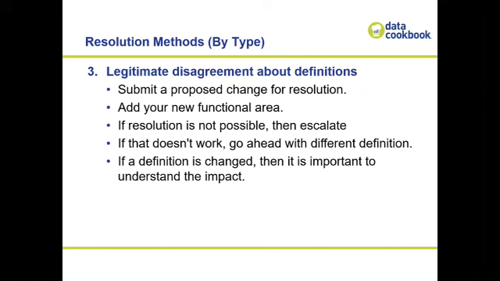Because if you can't agree on it and there is a compelling reason to count the way you want to count or to measure the way you want to measure, then create a different definition. If not, then you've got to keep going back to the well to get that resolution. The other thing that's important is, if the definition has changed, it's important to understand the impact of that. If you do end up changing the definition because you've consolidated, you need to know where these other things, the other reports, are affected. So systems like ours have dependency and impact analysis built in.